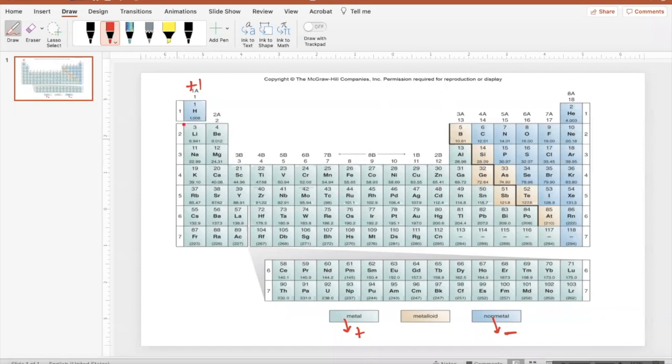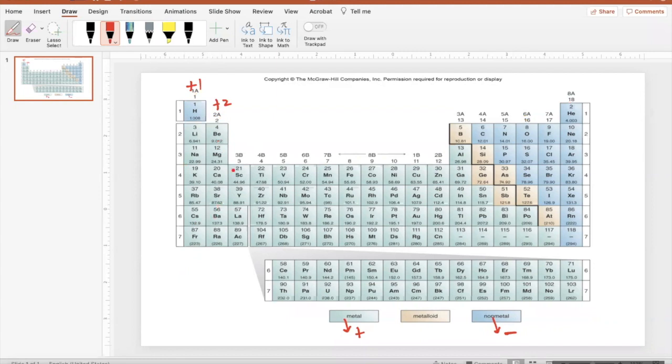All right, so we learned, guys, that the first group likes to lose 1 electron, and the second group likes to lose 2 electrons. Now, do you notice this numbering? There are 2 numberings: 1, 2, 3, 4, 5, 6, 7, 8, 9, 10, 12, and then it goes up to 18. We're going to ignore that numbering and look at the other numbering, the 1A, 2A. After that, we skip all these here, and then 3A is actually sitting here. So group 1A, 2A, 3A, 4A, 5A, 6A, 7A, 8A. The idea is that for all the ones labeled A, we can predict their charge by looking at the periodic table.